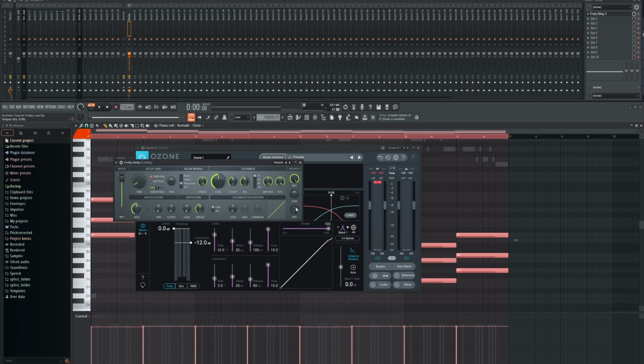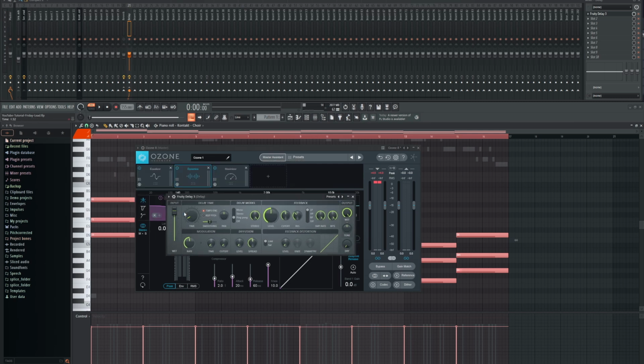The dry signal goes off, so we are only left with wet signal. Resonance goes down a bit, and then we need to find the correct timings. That's too fast, right? So I think we need to be somewhere here.